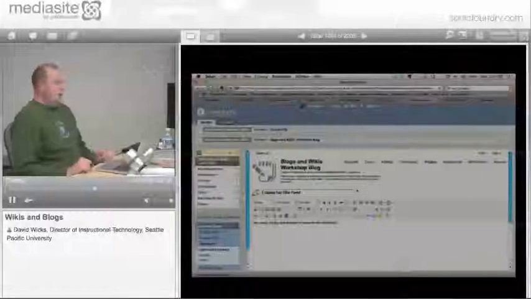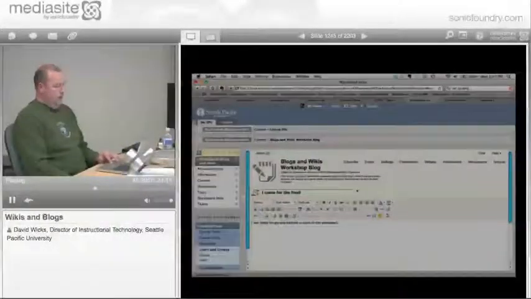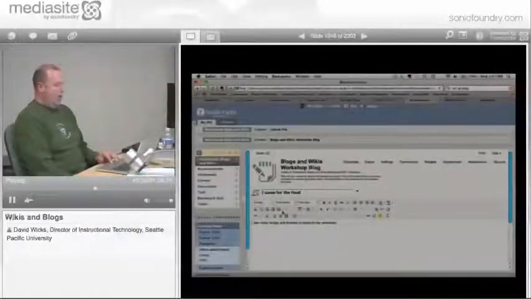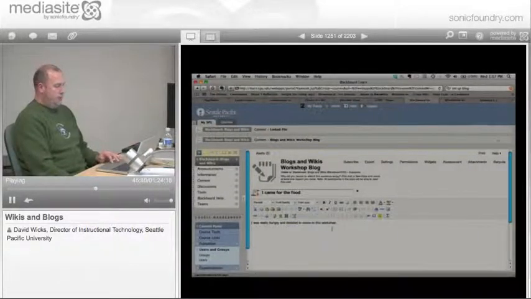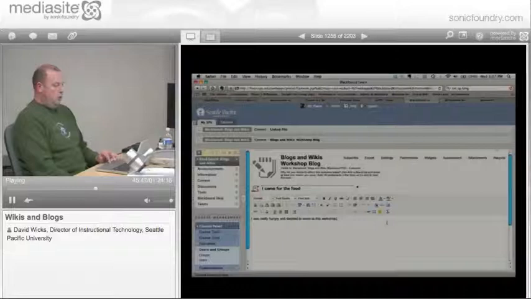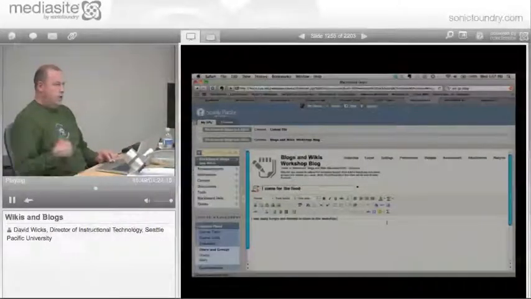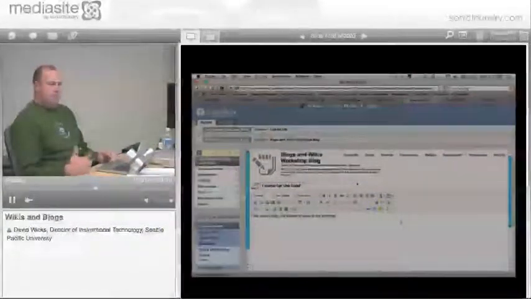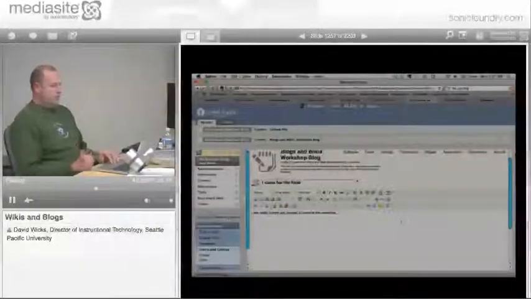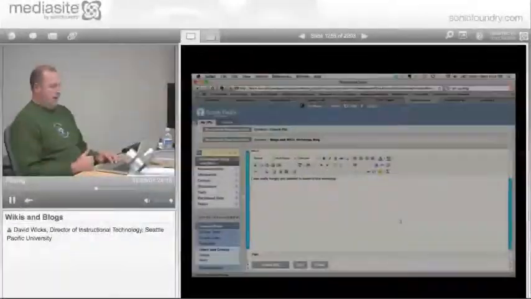Okay, so as you're writing, you should see a tool set that you could use where you could actually import content from Word. You could add a video clip if you had a YouTube video. You can add an image to it. I mean, there's a number of things you can do to experiment, to play around with it. Once you've written your post, you'd want to have a rubric, something that would help guide them on what a good blog post is, which we'll talk about in a second here.